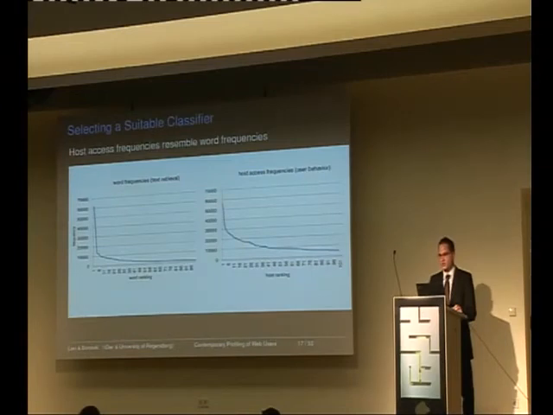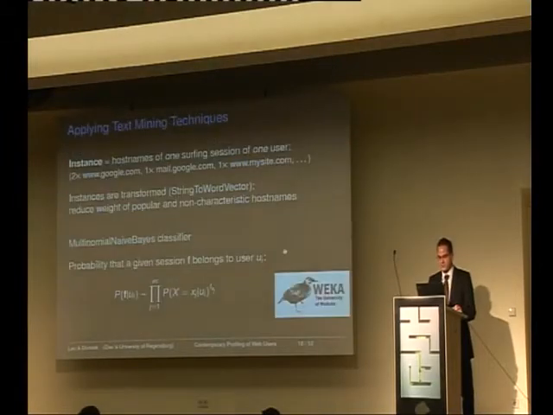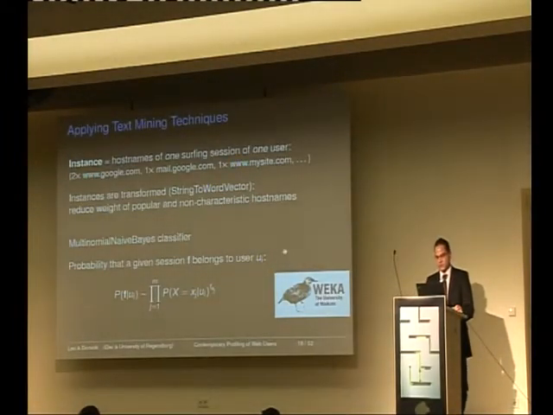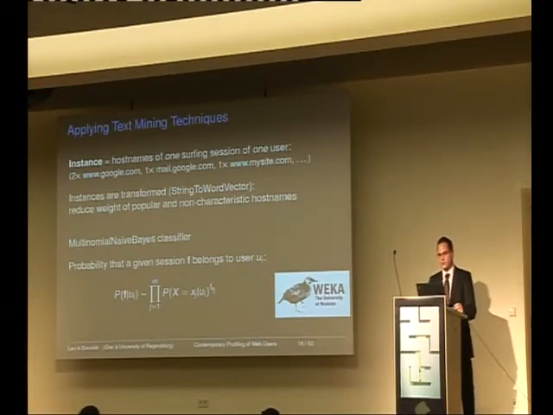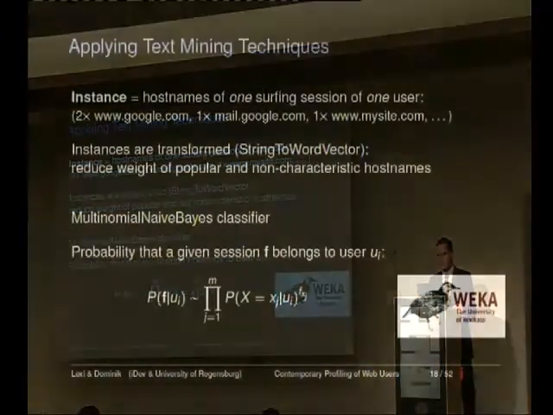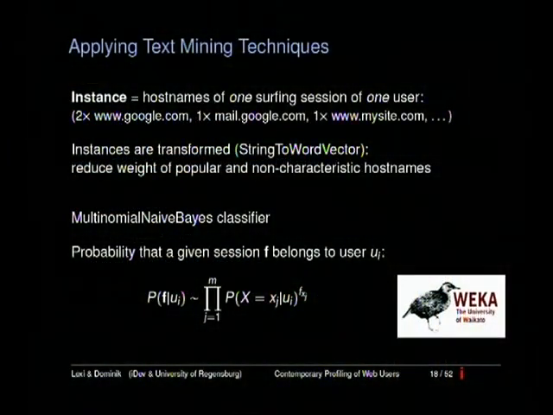And that's why we started out to tackle the problem with the same techniques as are applied in the text mining domain. In the text mining domain, we are talking about instances, about documents. And the document consists of terms, of words. And in our setting, the words are actually host names. So what we can do is construct instances by just adding the host names that are visited in a user session on a given day.